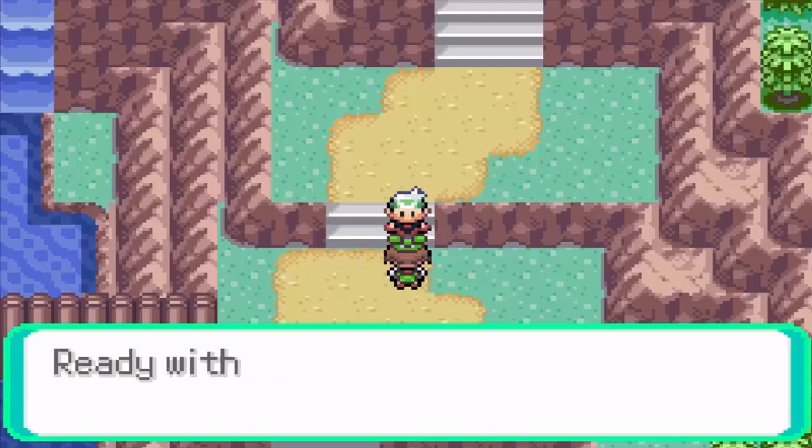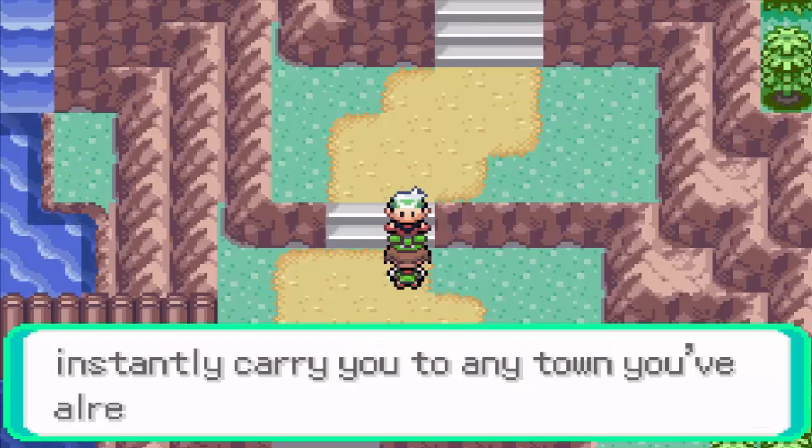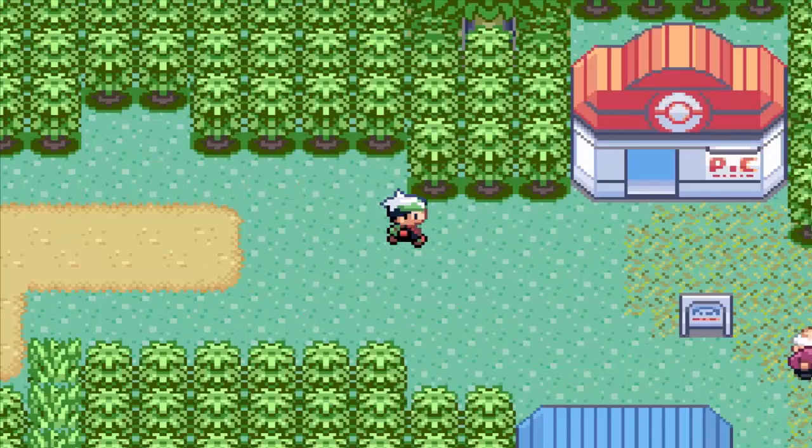Almost immediately after, we are ambushed by May, who wants a match. Pelipper takes out all of her Pokemon, and in return she gives us HM Fly, so we teach this to Pelipper and carry on to Fortree City.